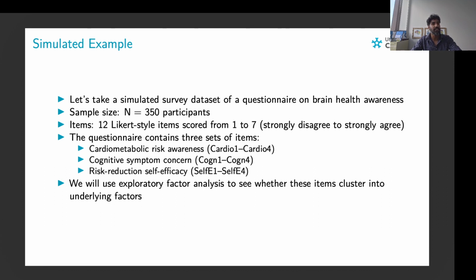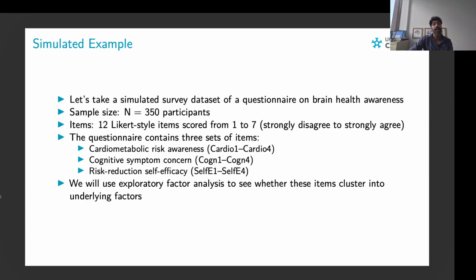And say I want to ask you questions about your cognitive problems. So I may ask, do you worry about experiencing cognitive issues when you get older? Your cardiometabolic risk awareness for your brain health. So I may ask you statements: to what degree do you agree or disagree that high blood pressure can increase my risk of dementia, or heart health and brain health are interrelated. Imagine I designed the questions much better than how I'm articulating them now, and you're saying, yes, I strongly agree that heart health and brain health are related.